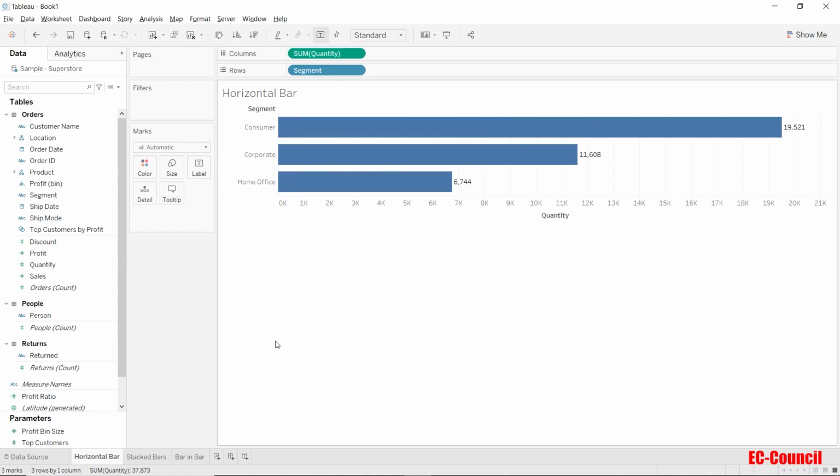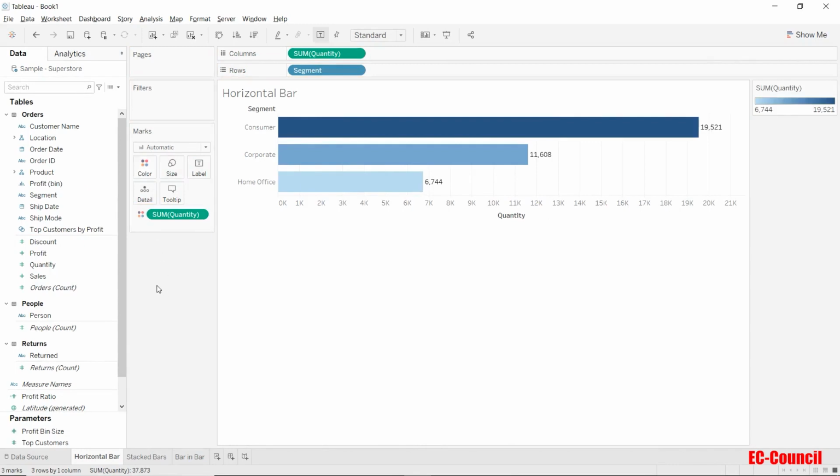In order to make this visually appealing, let's set the color coding of these bars by the sum of quantity sold. To do so, let's drop the quantity field to the color shelf. Well, this looks much more appealing and better.